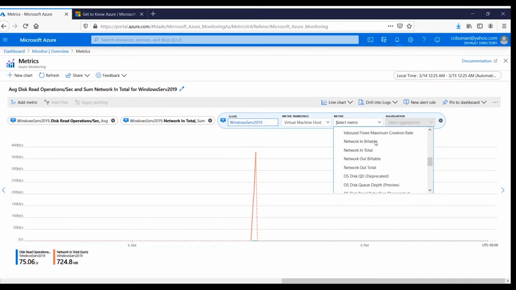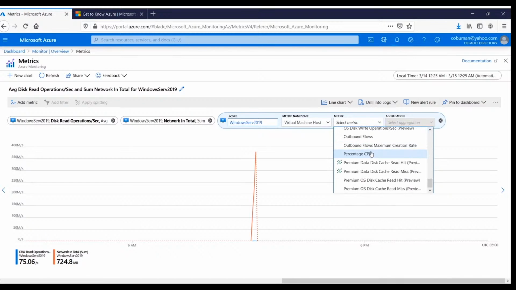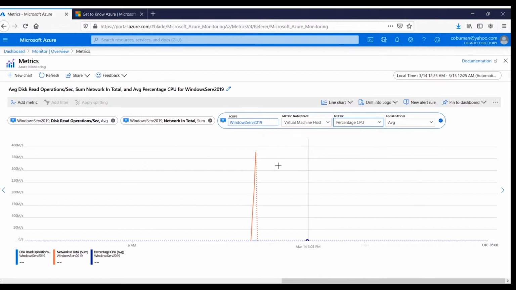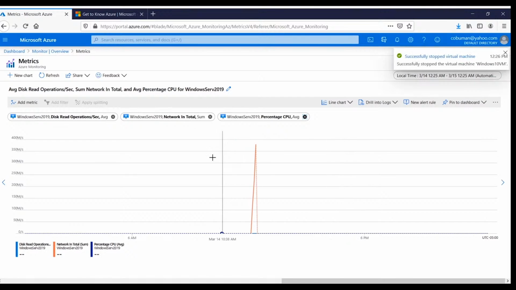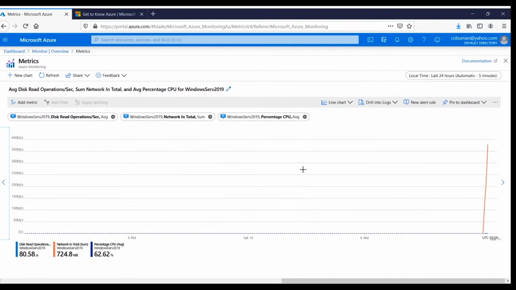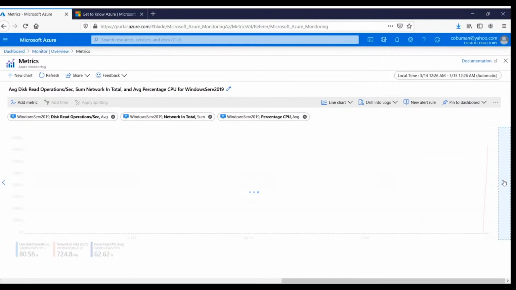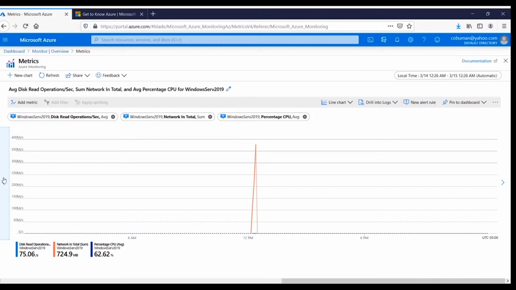CPU, I want to look for the CPU one. Percentage CPU, here we go. Average, okay. And it gives you, see, it's just not enough for us to visualize. Anyways, the machine is just too new for this to work properly, because it hasn't even replicated completely. We know there's a lot more going on. It just takes time for these things to replicate for you to use this properly. But anyways, it's all here. It's just a different way of looking at it.